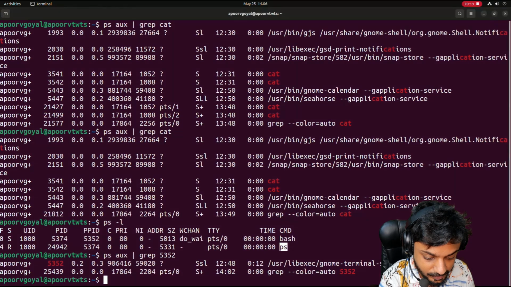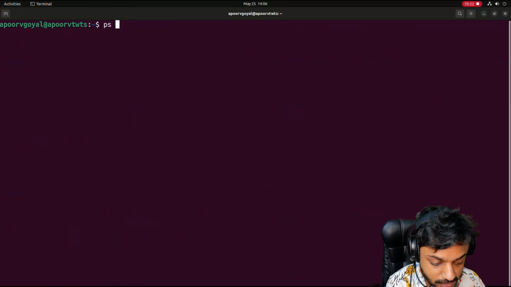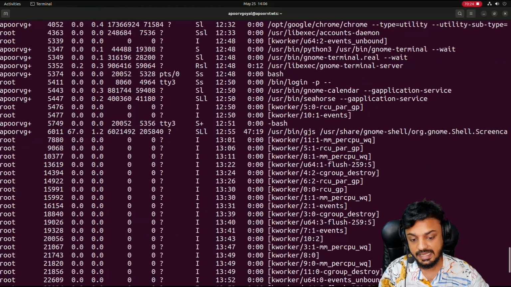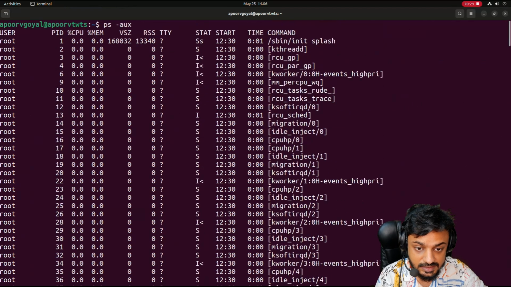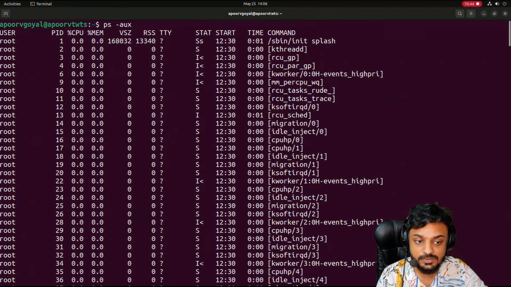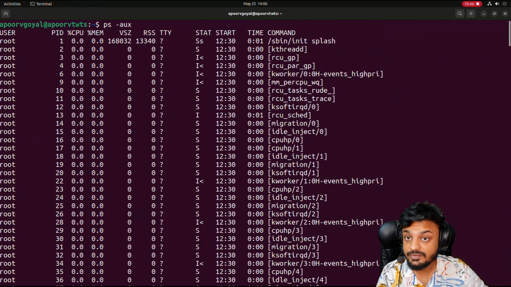Now if you recall from what we saw earlier, if I do a ps aux command, I can see that the first process in this entire list is /sbin/init, right? And this has a PID of what? 1, right? That is the reason it has so much virtual memory allocated to it, the memory that it can use. And this is the very first process that gets created by the kernel when the system boots up, the mother process above everything.